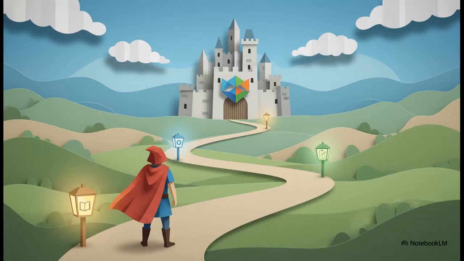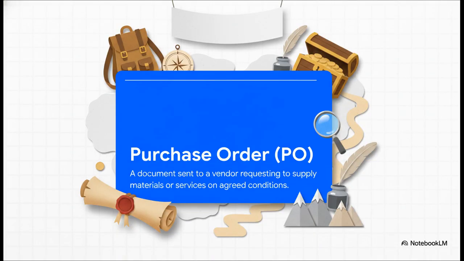You know, every great hero's journey kicks off with one single, clear goal. And yours is to understand, create, and manage purchase orders inside the massive world of SAP. If you succeed, you'll become a legendary procurement hero, able to summon goods and services with some serious skill and precision.